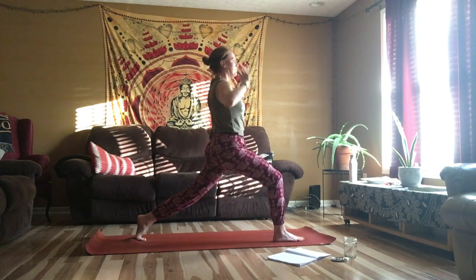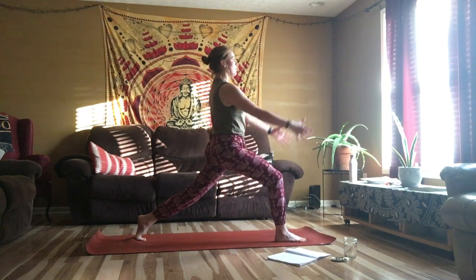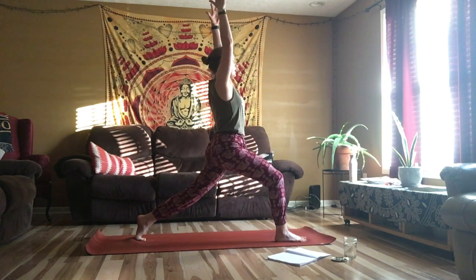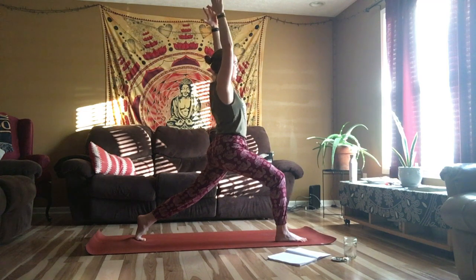So here, think about tucking our tailbone under, squeezing the thighs together, reaching up as high as we can to the sky, and then relaxing the shoulders down and back away from the ears so we're not crunching.